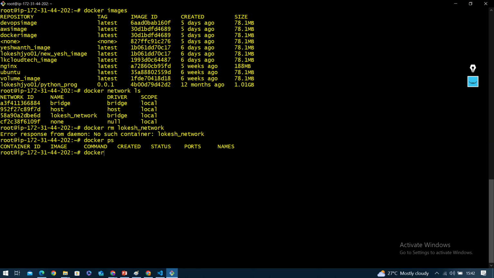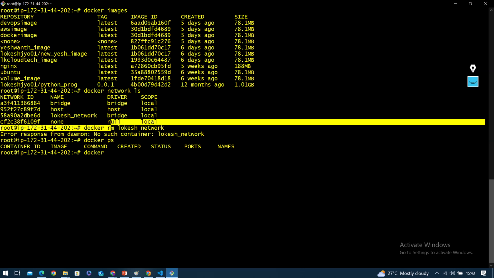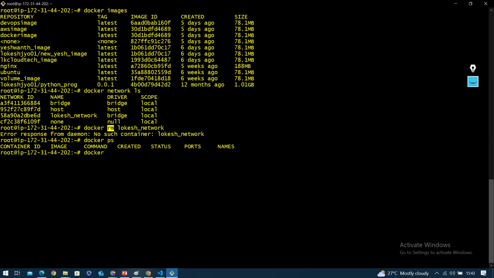Okay, one second. What is the command for Docker remove? Docker rm network, I think so. Sorry, rm I have hyphen. You are telling, no, sir, rm network, I think. So yeah, we have to mention network as well, right? So one second. It is hanged. Yes. Docker rm network.